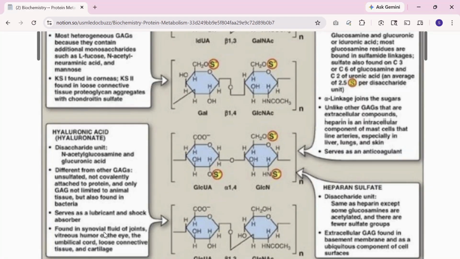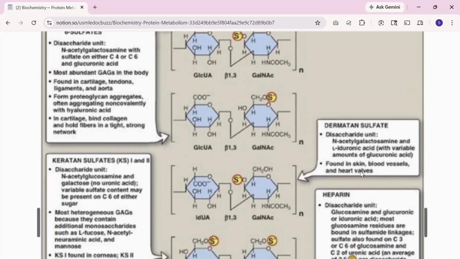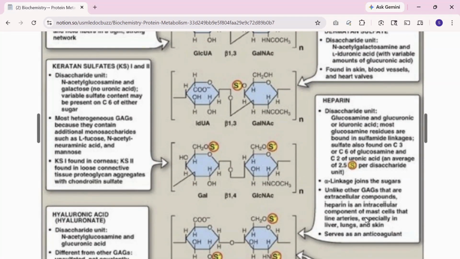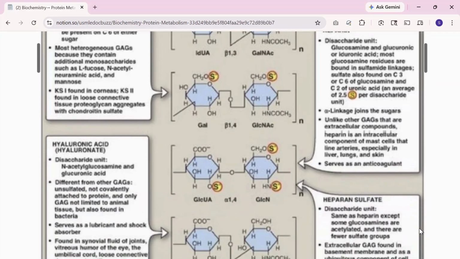Hyaluronate, a lot of skin products and all this, they promote hyaluronic acid, right? What is it actually made of? You see, glucuronic acid, right, with the COO minus, and then N-acetyl glucosamine, right? NAG, amino acid sugar, right? And then they make that bond and they make hyaluronate, right? Eventually, as a lubricant, as a shock absorber, synovial fluid is made of it, vitreous humor is made of it, umbilical cord has it, loose connective tissue everywhere has it, cartilages have it, right? Hyaluronic acid. Okay.